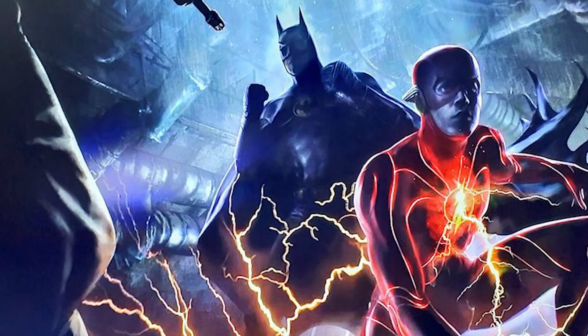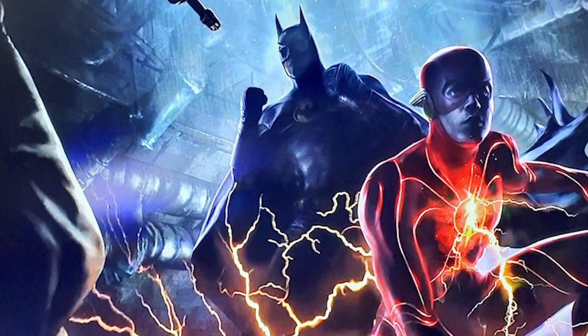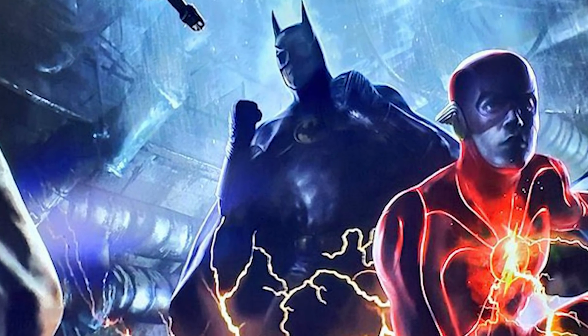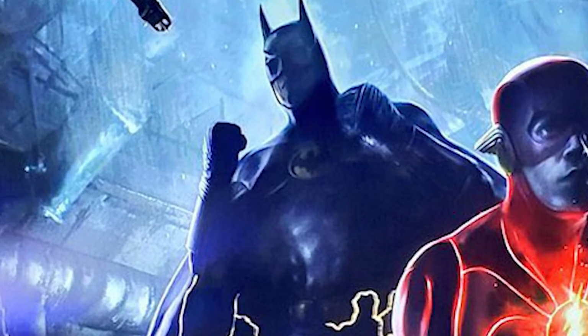But just to support it even more being the exact same suit, if we take into account the concept art for the movie from DC FanDome, which we've already shown in this video with how the Flash suit completely resembles what we're looking at here, albeit we couldn't see the white of the logo, which, as I said, made me concerned last year, but everything else follows suit with the light bleeding through. Well, if we take a look at Michael Keaton's Batman, and this is confirmed, legit concept art for the Flashpoint movie, what suit is he sporting? His old Batman Returns suit. So it does stand to reason that he may really be wearing the exact same suit, and it might not be an upgrade.